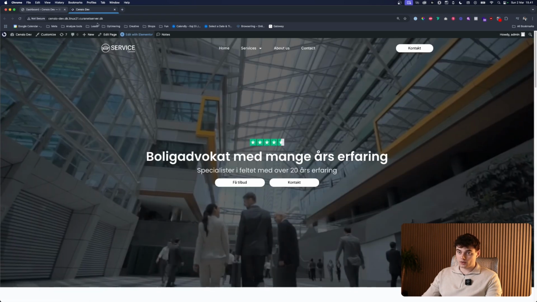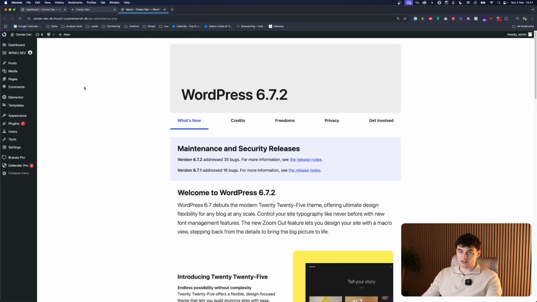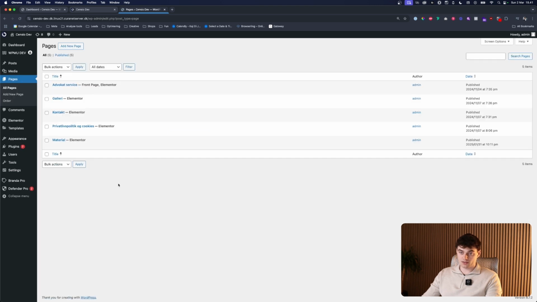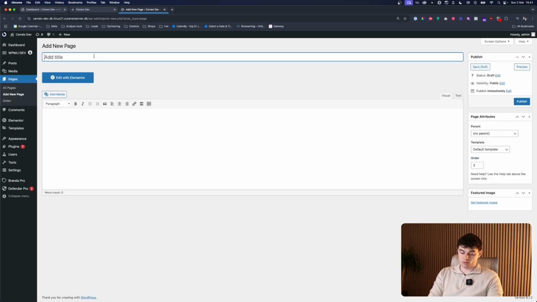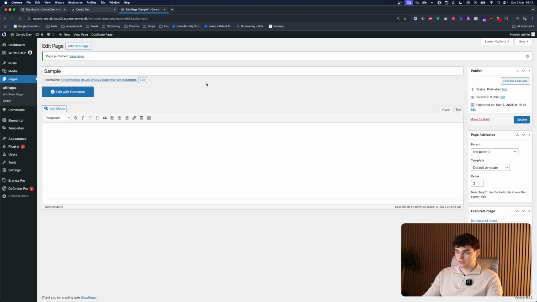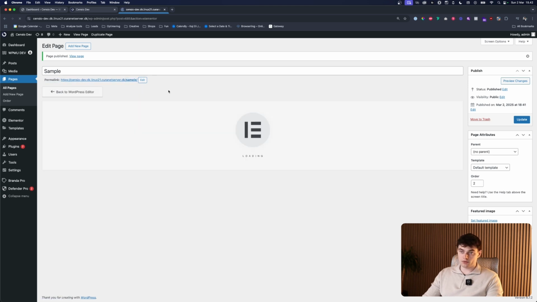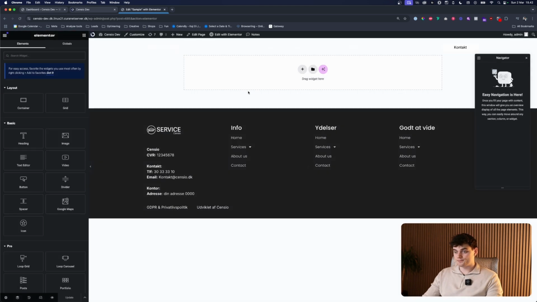Let me see here, we'll just go out of this one and we'll go in the backend and actually create a new page. So if we go into pages, we click on add new page. We can also duplicate one, but we'll just call it simple sample. And then we'll click publish. In this case, we'll just publish it. Here we have the permalink. So remember that is what people can search on in the URL.